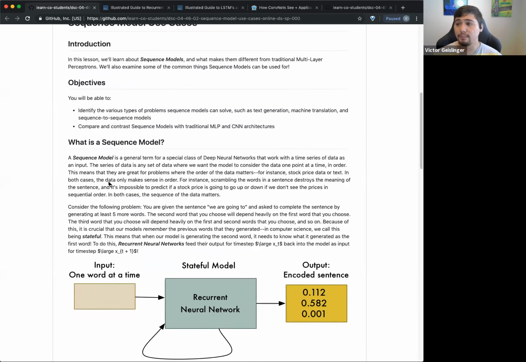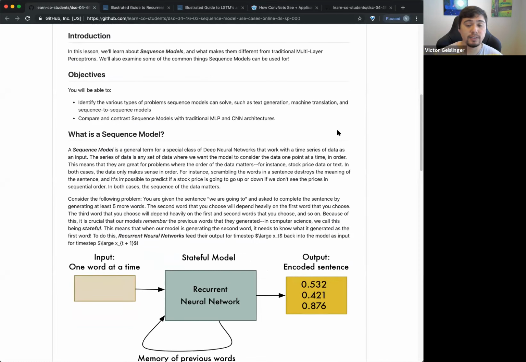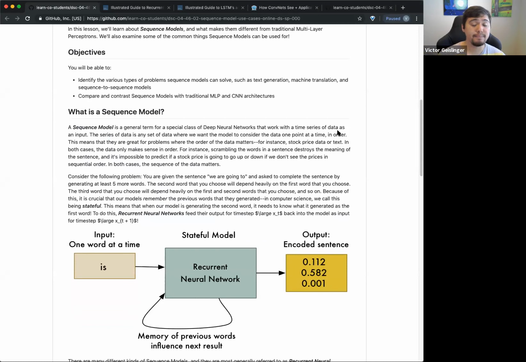The main thing you should know, sorry, I'm going to turn off my notifications so they don't bother me, is that a sequence model takes some kind of memory and puts it in as part of its network and its output. This makes sense if you have some kind of sequence of things, especially for language. But it can also be useful for other things, for example the stock market, where previous price points and sales would have a strong effect on future ones. You can also think about sequence models for time series data.